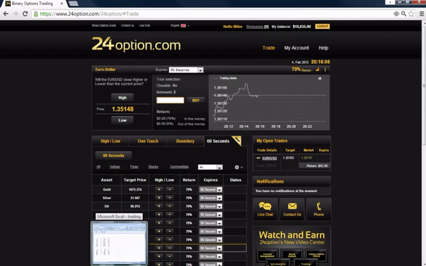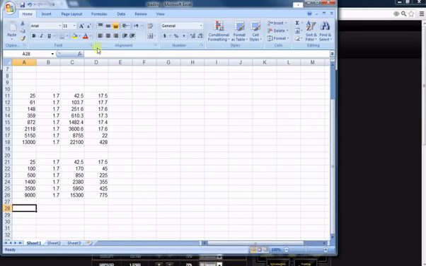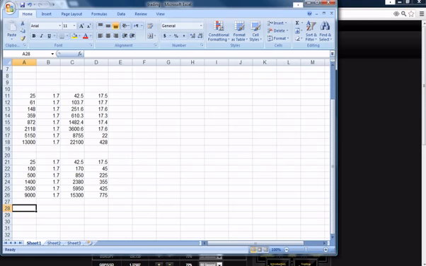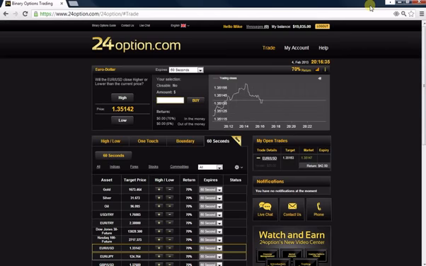But remember, with this technique, you need to have a higher initial deposit in order for this to work. I always look at my Excel sheet to see what values I need to invest in order to win back the amount of money from previous lost trades if I do lose a trade. There are several variants on this technique, and we can change it up here in 24options because we can really choose the amount that we're going to invest.